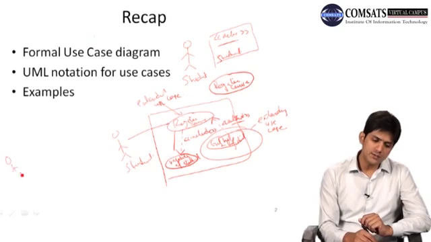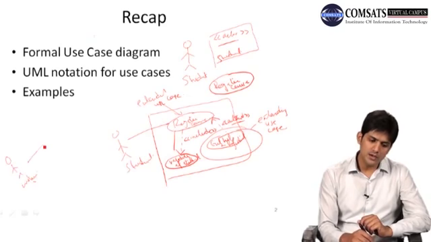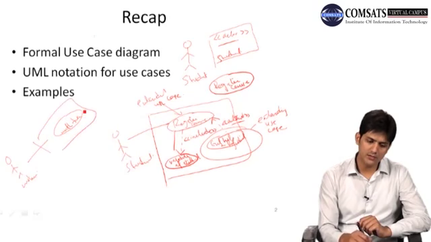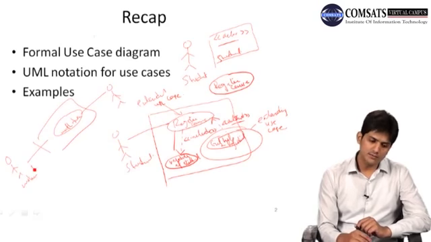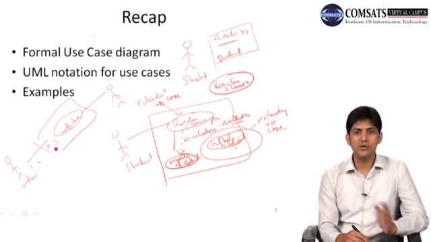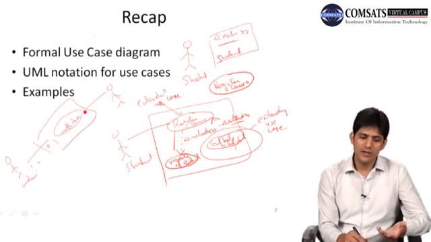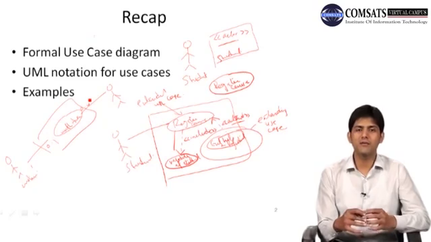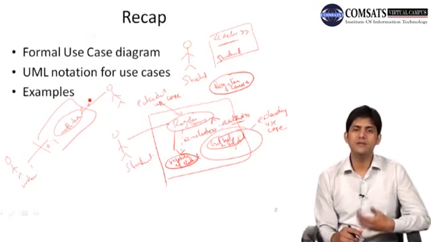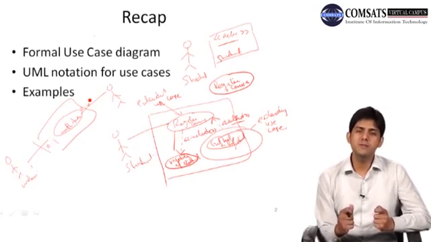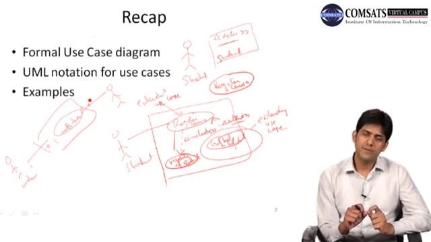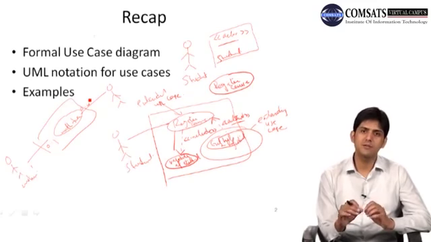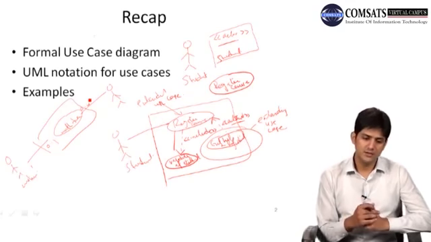For example, we discussed the example of a customer who is trying to withdraw cash from a bank. This is a system boundary, and the bank is on the other side. Now we saw that a customer can have either no transaction or one transaction, whereas at the bank, because the bank can have many customers and it can have various ATMs, a lot of people can withdraw at the same time from the same bank. So we can also annotate the relationship with the multiplicity values when we make use case diagrams.